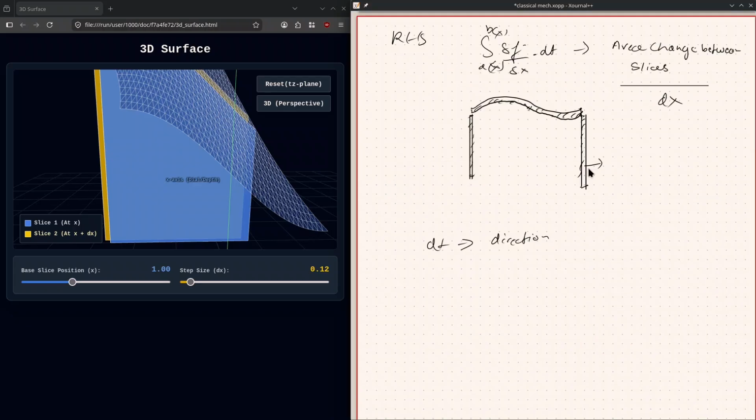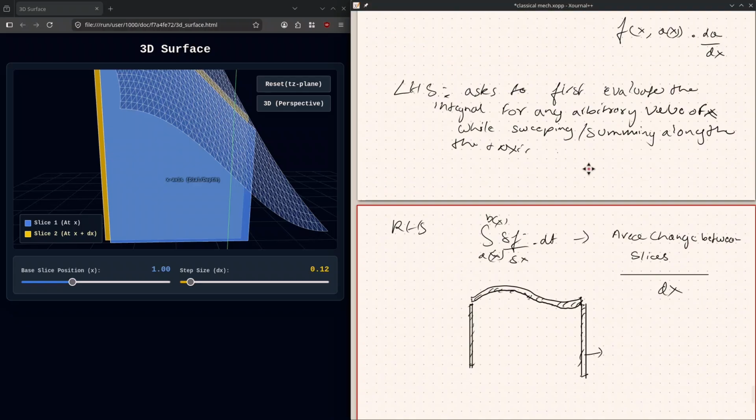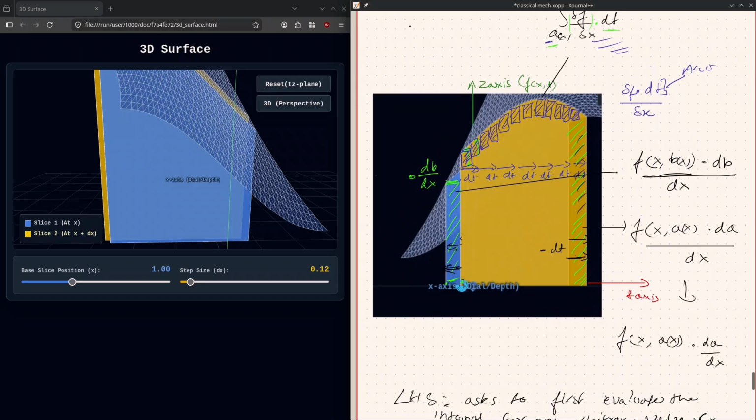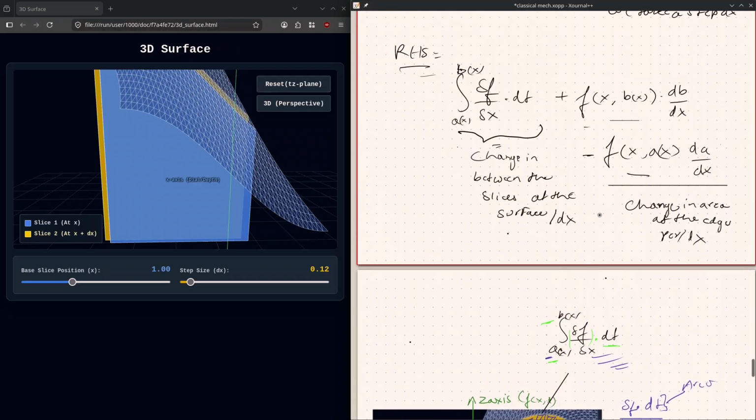Okay, so now the final piece that remains is the negative sign here, right? Why are we having a negative sign here? That is simply due to the directionality of the increment, right? The direction of the increment dt, if we consider this direction to be the positive increment, then this should be considered as negative dt, right? So while adding the area, we consider the sign, and we have a negative sign here.